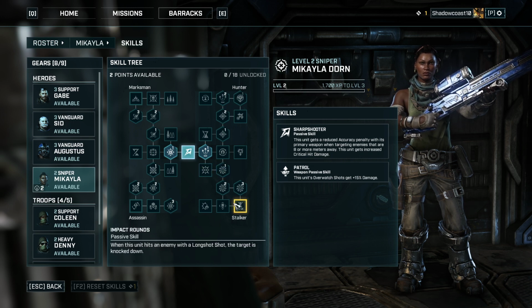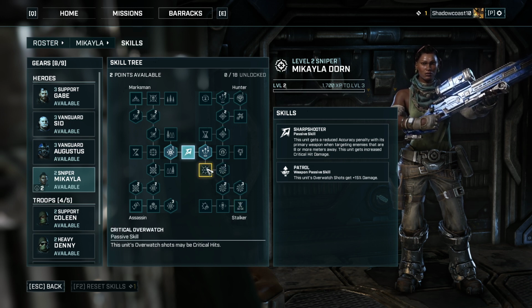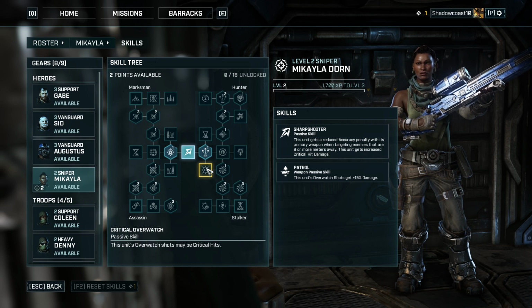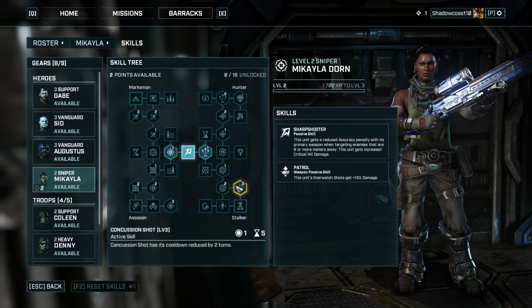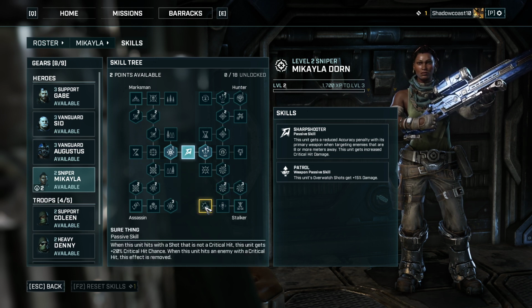Alright, so then we're moving into Stalker. As we go down, critical overwatch, this unit's overwatch shot may be critical hits. And then concussion shot, the target of the shot gains a concussed status effect. The concussed units are interrupted and cannot act during their next turn. And then we just reduce the cooldown. Sure thing, when this unit hits with a shot that is not a critical hit, this unit gets plus 20% critical hit chance. When this unit hits an enemy with a critical hit, this effect is removed.